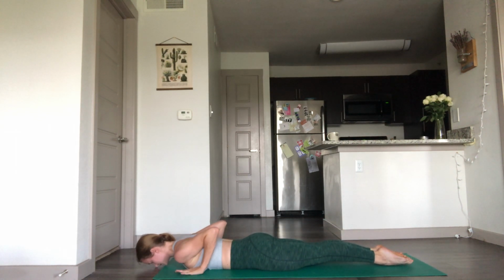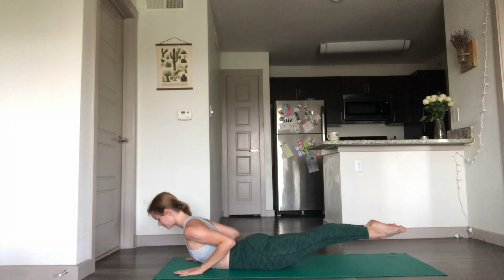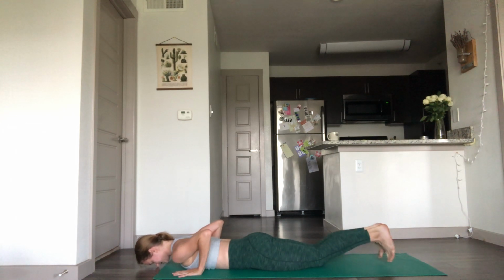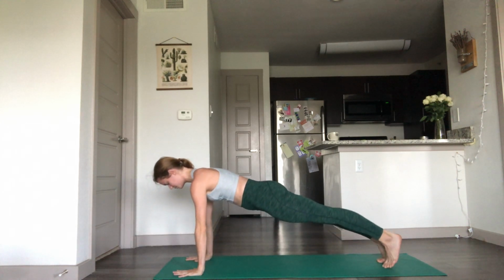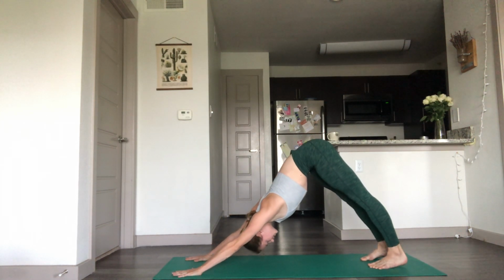Inhale, cobra pose. Maybe you cover your legs this time. Exhale, lower down. Inhale, high plank pose. Push all the way up. Exhale, downward facing dog.